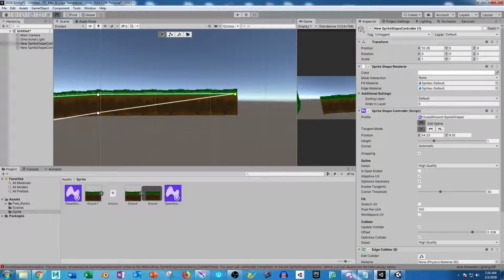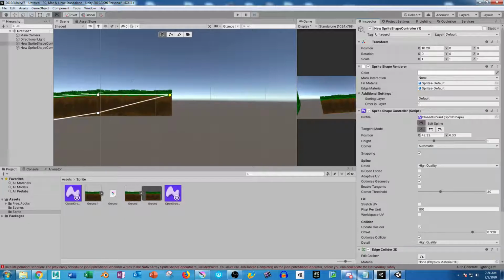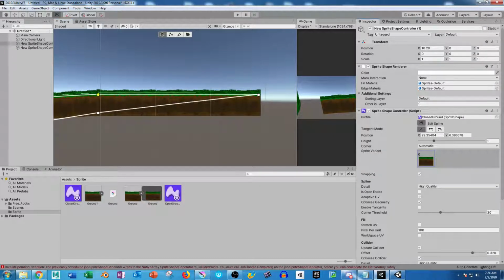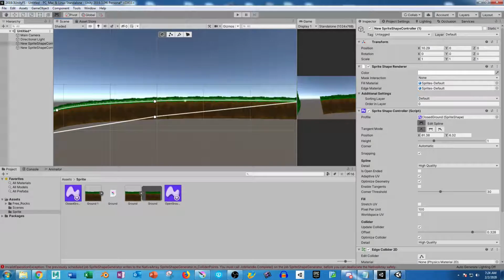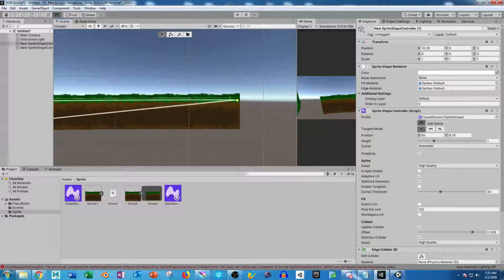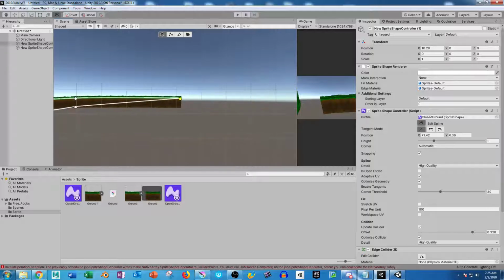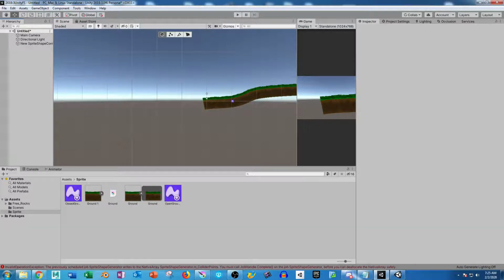But I'm going to get back to this real quick. If you notice, I just created a new point and I just dragged it right off. Oops. So I'm keeping this one as an endpoint so it knows when to stop. And if I click on this and change this to cubic, one of the nice features about what they have changed is, if you notice, as I'm doing this, it's actually taking the edge and dragging it with me. And so this is actually a really, really fast and easy way to create a level in no time at all. Let me go ahead and delete this one real quick.